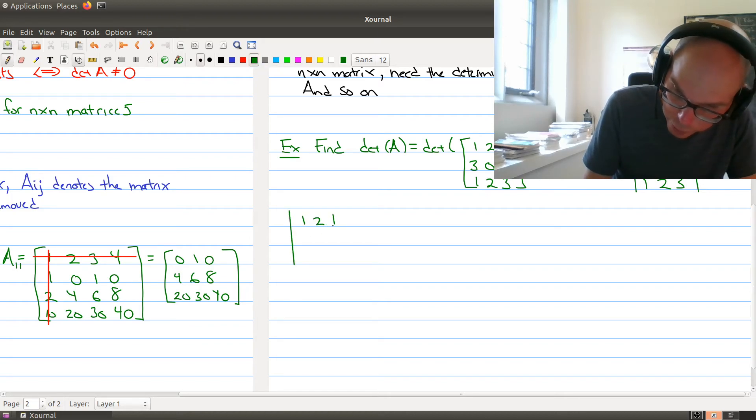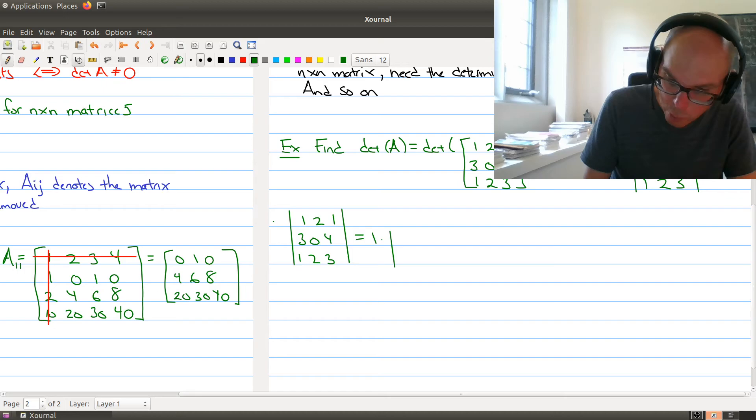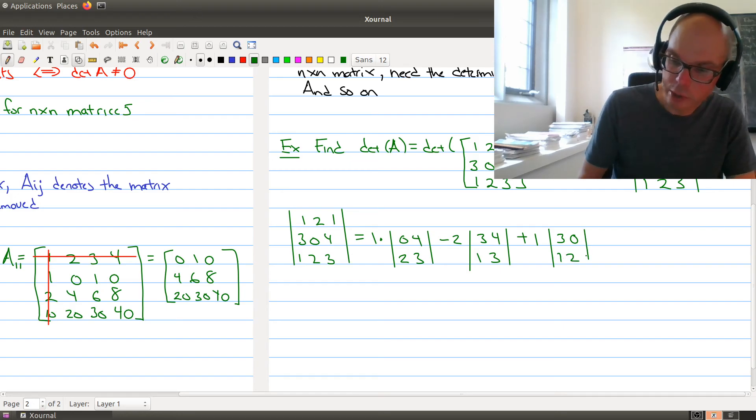So we want to find the determinant of this matrix. So the formula says take the first entry and multiply it by the determinant of the matrix you get by wiping out row 1 and column 1. So I'll just write that matrix like this, right? So that's a multiplication sign because I write out row 1 and column 1. Then I need to subtract off 2, the second entry, and then multiply by the determinant of the matrix I get by wiping out row 1 and column 2. So I get 3, 4, 1, 3. And then I need to add in whatever the third entry is and then the entry that I get by removing row 1 and column 3. And you move your way all the way through until you make it through the entire row.